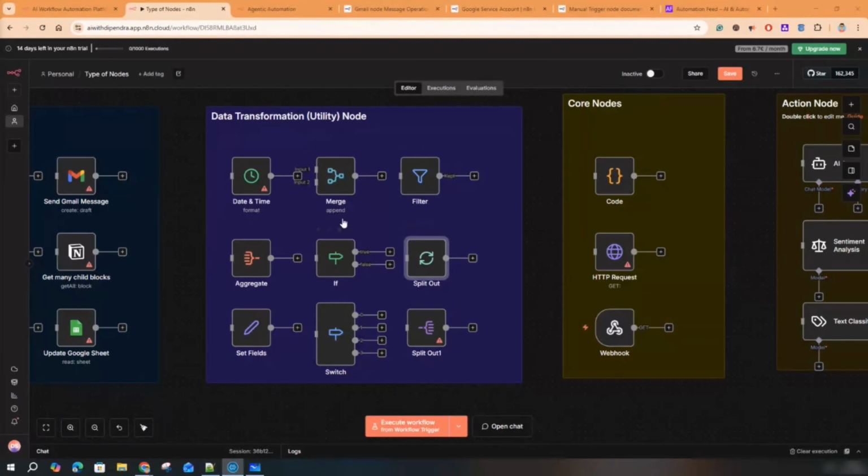So the idea is, all the nodes that you see here are in the data transformation role. They are always related to the data, if you want to set some data, do some data manipulation, form a JSON object, whatever it is. If statement we have already seen. Then the switch case statement is also there.